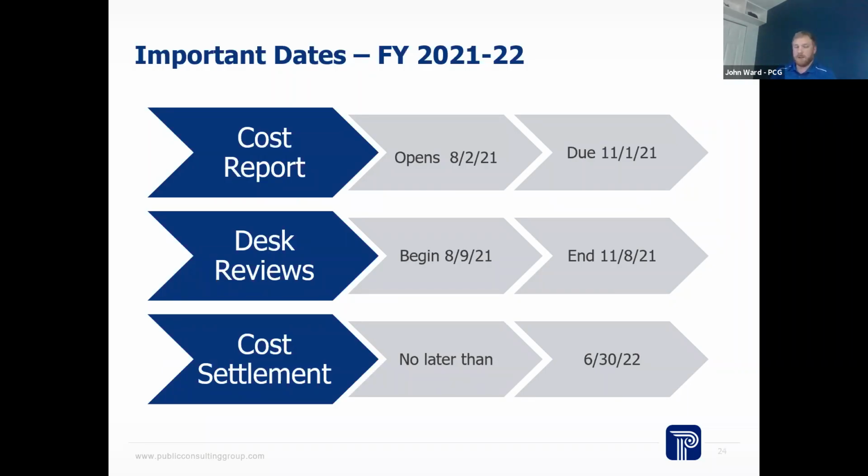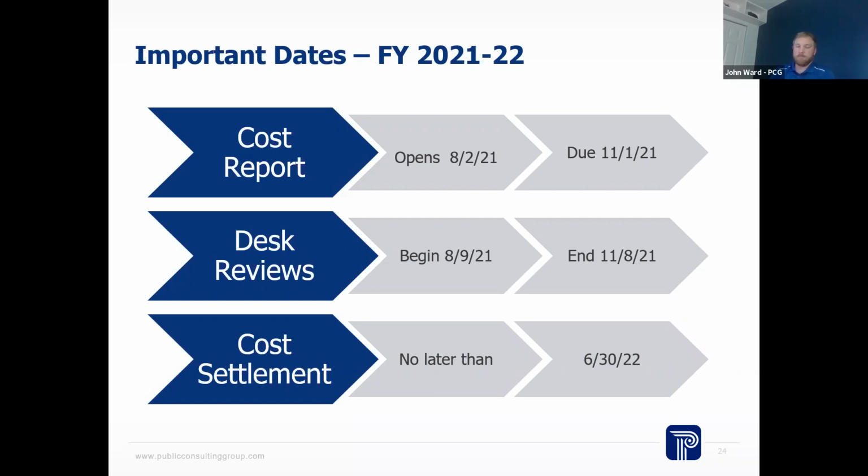The cost report was opened up on August 2nd, and it is due on November 1st. So a little less than, or 1 day less than, 3 months to go ahead and complete your annual cost report. Again, if you have any questions as you're going through it and filling it out, please don't hesitate to reach out.